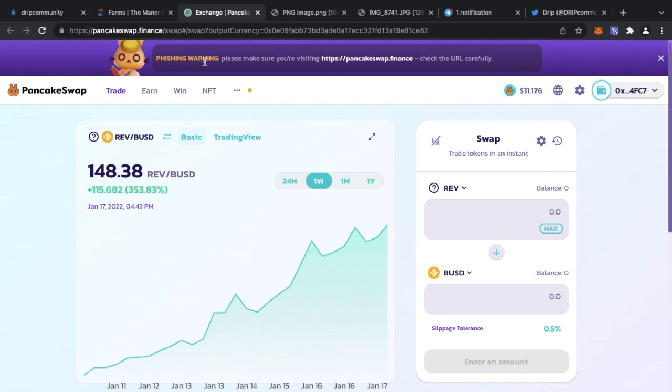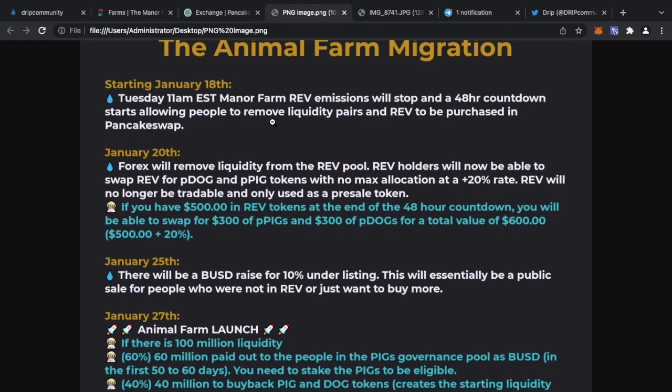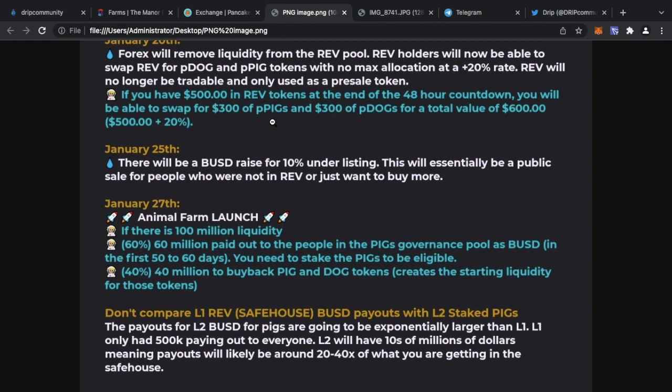So if you haven't got REV tokens, now is the best possible time to go ahead and buy some. Then, on January the 20th, change them for the P-Pig and the P-Dog tokens. If you want to get into the BUSD pre-sale on the 25th, go ahead, but the chances of you getting anything are going to be very, very small. And then you just wait until January the 27th.